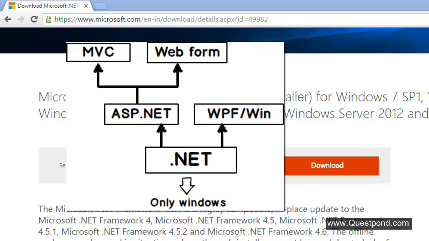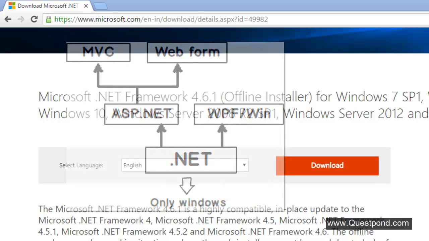So why a new kind of framework, and what is happening over there? All of this happiness among all the .NET developers was only limited to the Windows operating system. When we create any application in .NET, it can run only on Windows. I agree that it can run on Windows Server, Windows XP, Windows 7, but at the end of the day, it was only confined to the Windows family.